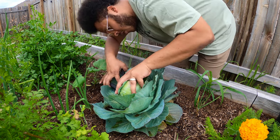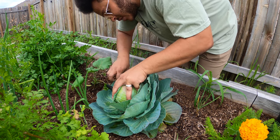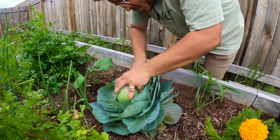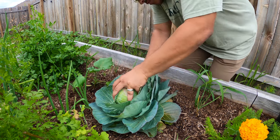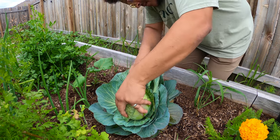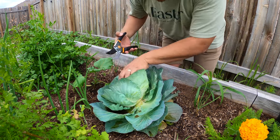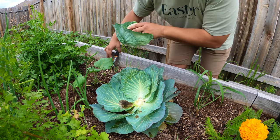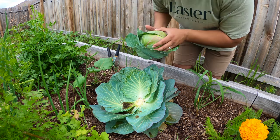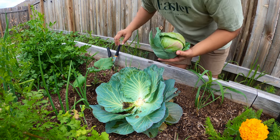We're going to want to leave as many of these accessory leaves on as possible while just getting the cabbage. I'm going to try with two hands to twist it off — that's not happening. I'm going to try to get under it with our shears and give it a cut. Okay, didn't get it perfect, but boom — we've got our accessory leaves and we've got our cabbage. Pretty cool. We're going to put it in our bowl with our carrots.